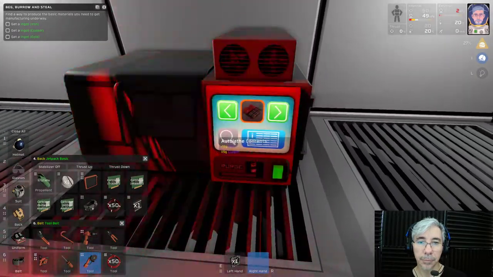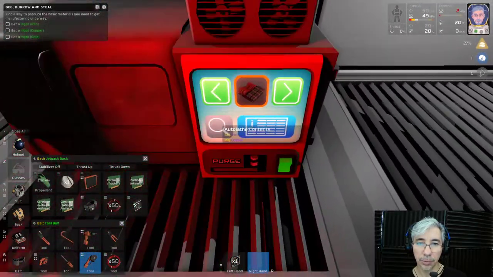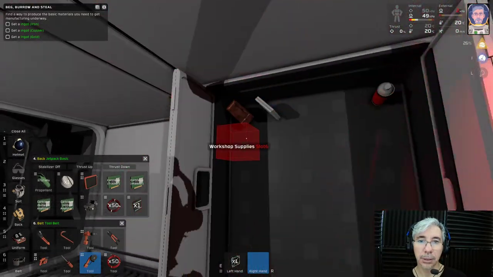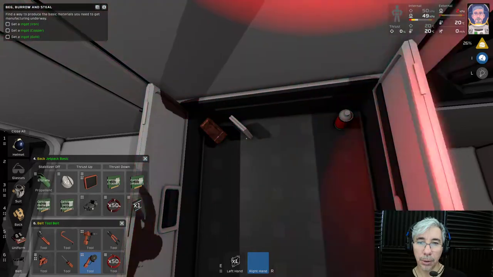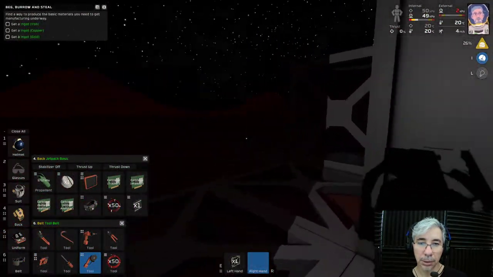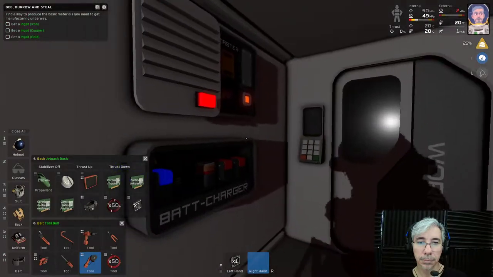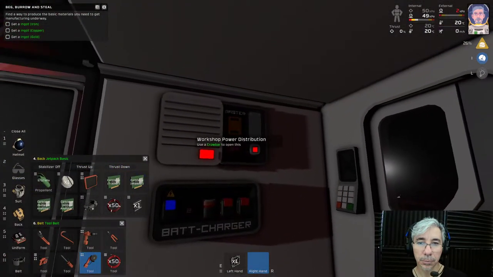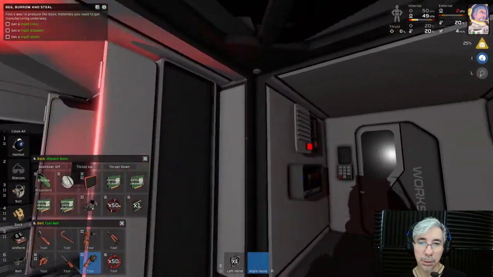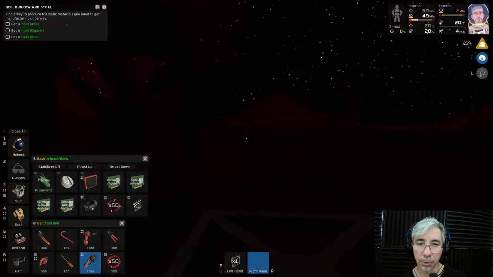What is that? It seems they changed the UI of this machine, I think. This is the autolathe. Okay. What do we have in here? Copper? Plastic sheets? Tool belt. Okay, some more goodies here. Okay, that's cool. I don't know how this power works.